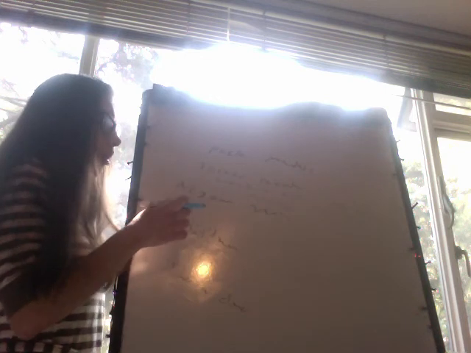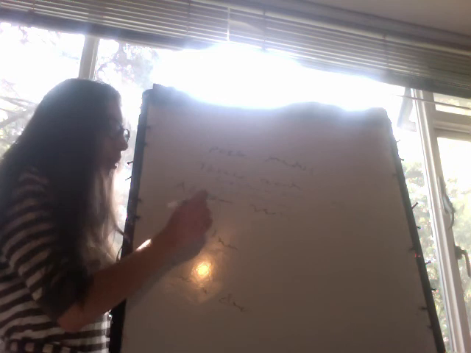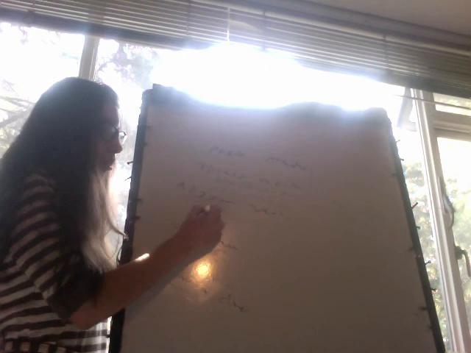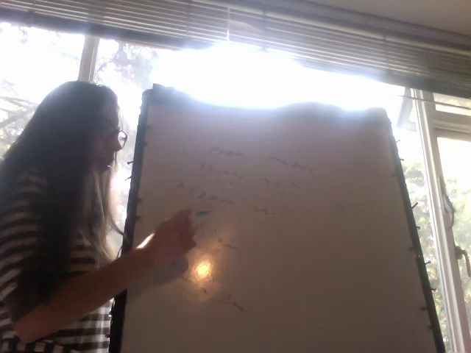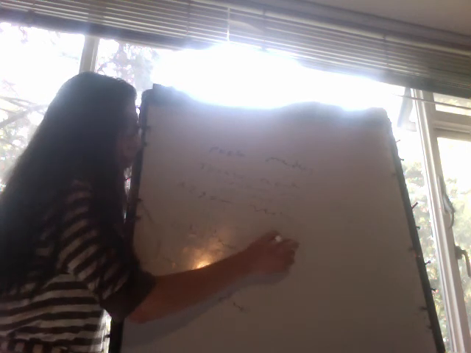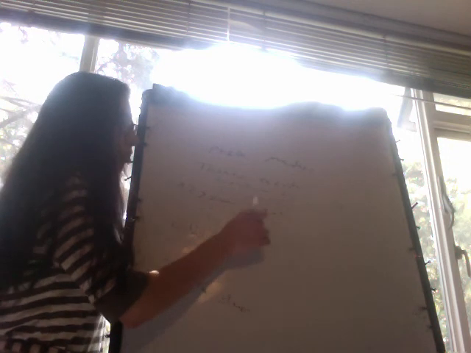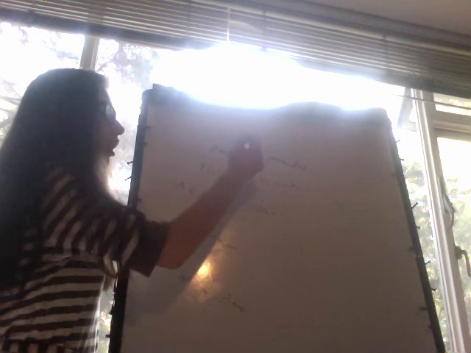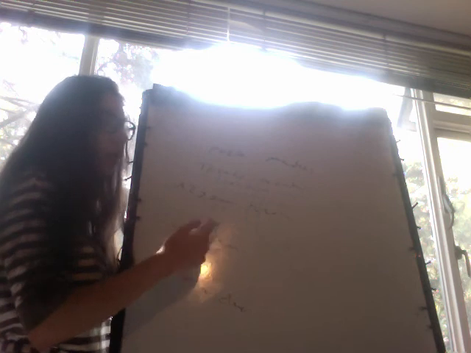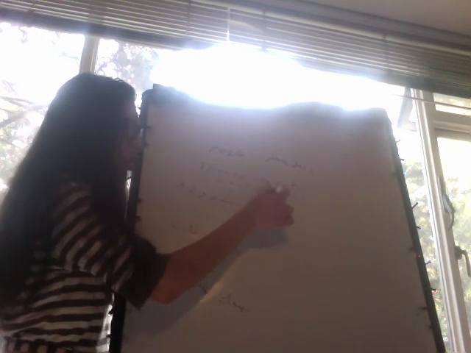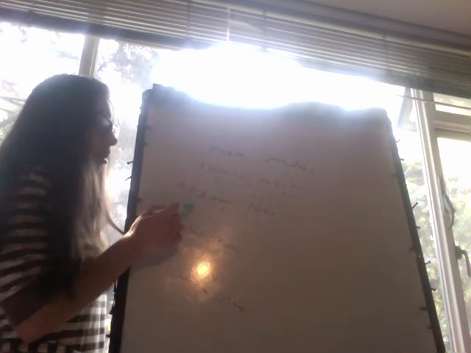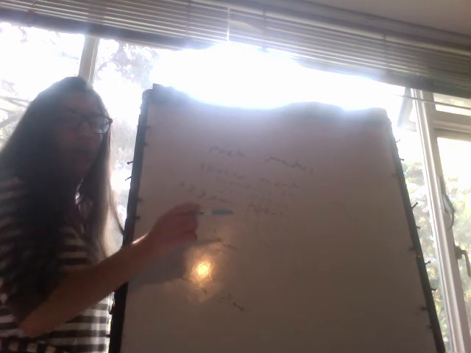From the azygos vein, we have the azygos vein communicates the inferior vena cava in the abdomen to the superior vena cava. This is the azygos vein. It joins the inferior vena cava at the abdomen, and then the azygos vein goes up through the superior mediastinum and all the way up until above the pericardium, and joins the superior vena cava, and then goes to the right atrium. So the azygos vein is a communication between the superior and inferior vena cava.